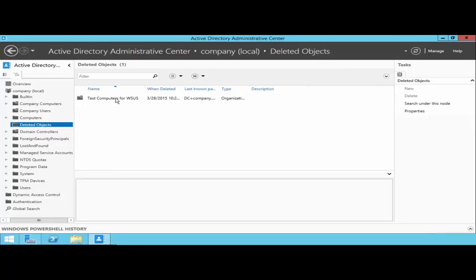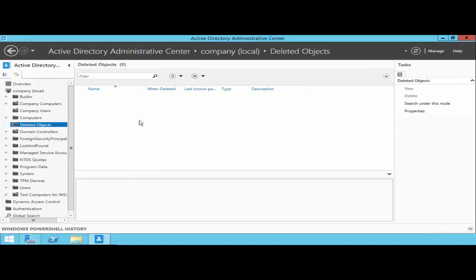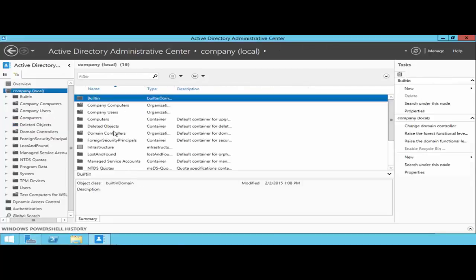I can do the same thing for the container as well. There's the container, and I can restore it, or restore it to probably a different location. That really simplifies the process of resurrecting those accounts that are inadvertently or maliciously deleted. The long and short here is make use of this Active Directory recycle bin because you'll find yourself greatly appreciating it should someone accidentally right-click and hit delete.